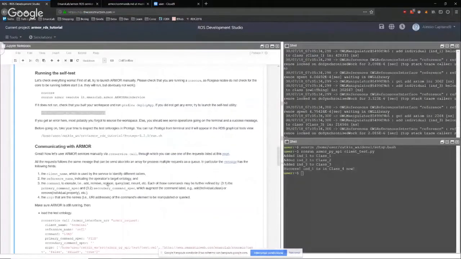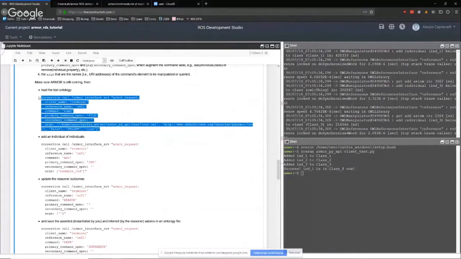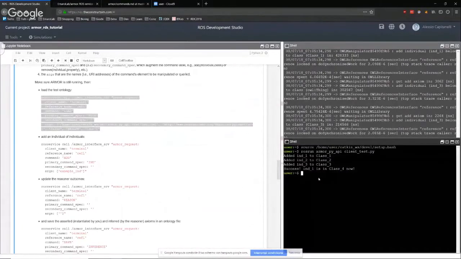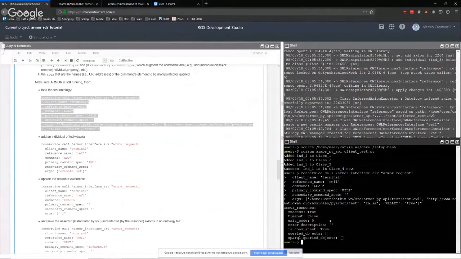So, okay, good. Let's go back here. We already saw Protege, so I'm going to skip this for a second. Let's keep working a bit from the terminal. So let's try some commands according to what we have just seen. And you see, I filled up already the message according to what I've just shown you. I click and I get a response.